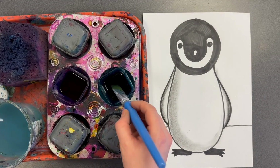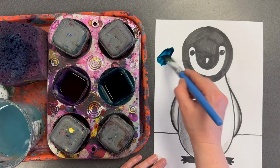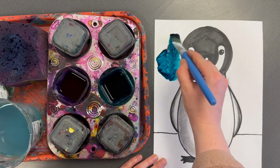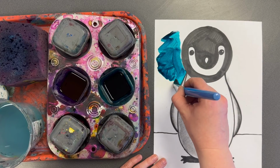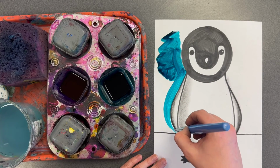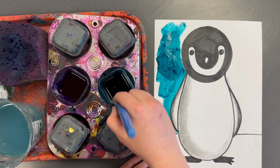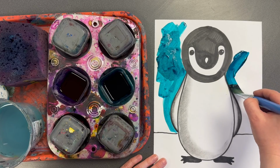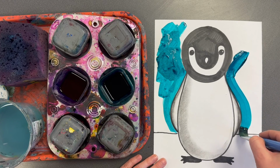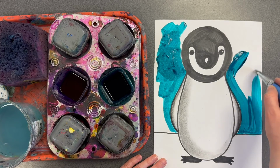So let's take our blue liquid watercolor. Liquid watercolor is already water. You don't have to add any water to it. And we're gonna paint around Little Penguin. Now when you're painting around Little Penguin, make sure you don't paint on top of his wings. You paint around. Just like this. I'm not gonna get any paint on his body. So I'm only painting the sky right now.